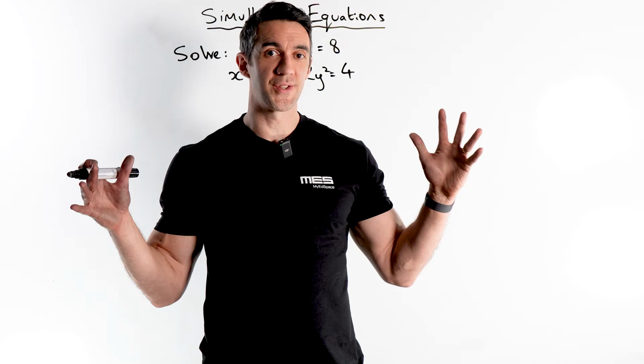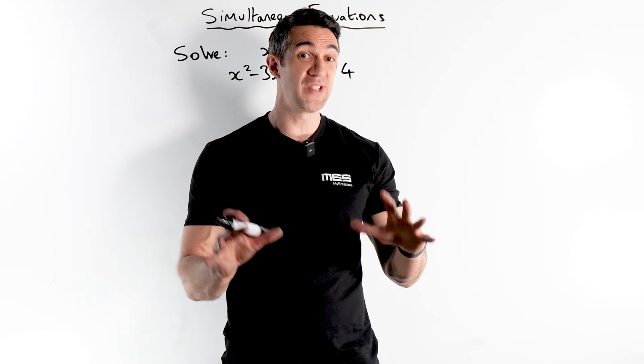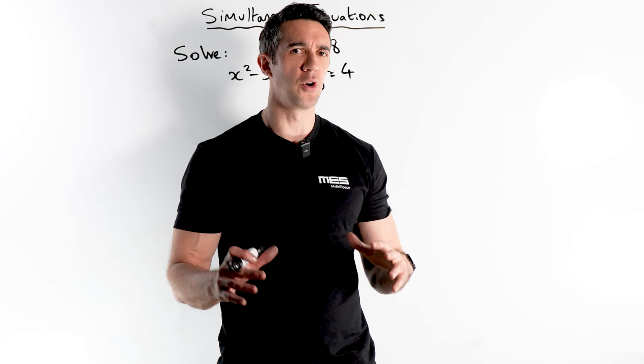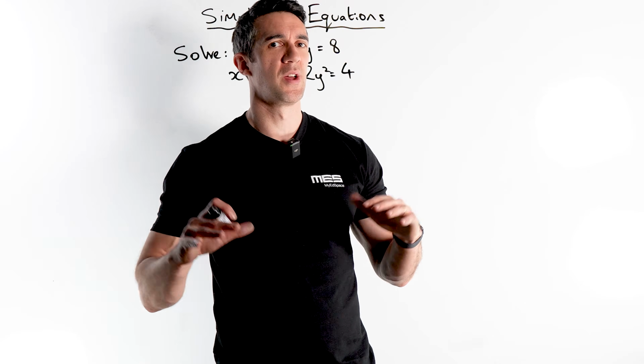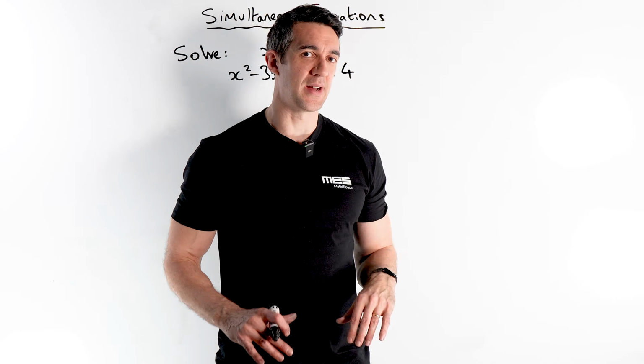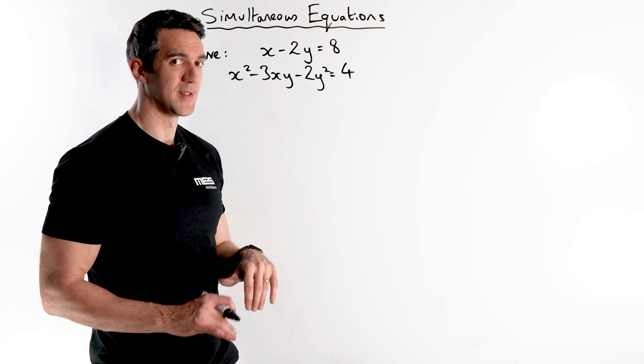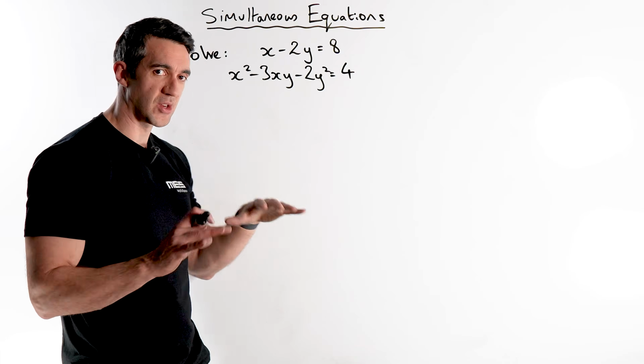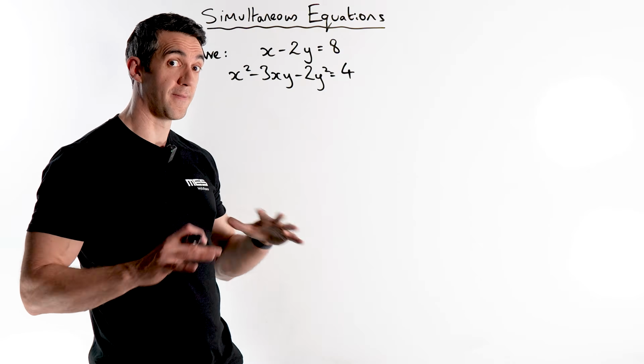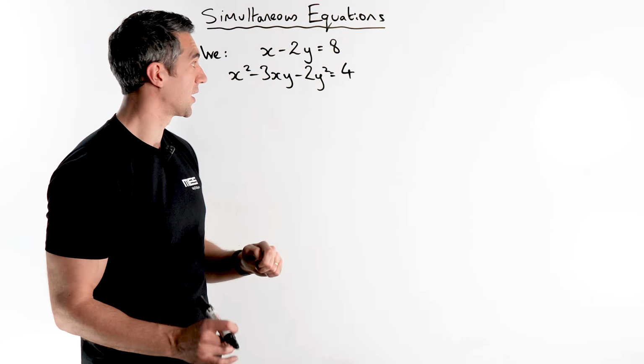Right, Year 12 mathematicians, solving simultaneous equations is one of those GCSE topics that sometimes gets overlooked, but we need to make sure we are on point, ready for our A-level and AS exams. So we're going to have a look at solving one linear and one non-linear simultaneous equation today and make sure that we are happy, because we would often be asked to show a full method. Can't just type stuff into our calculator.